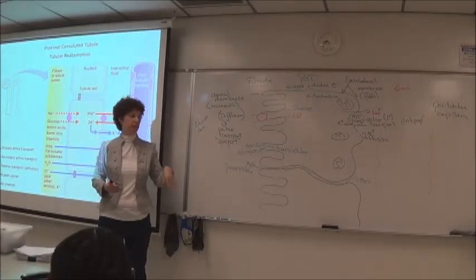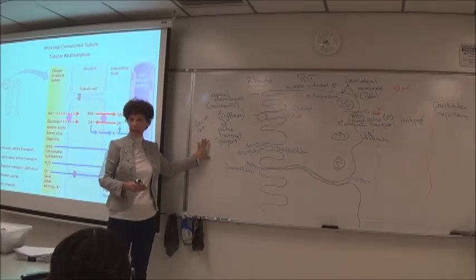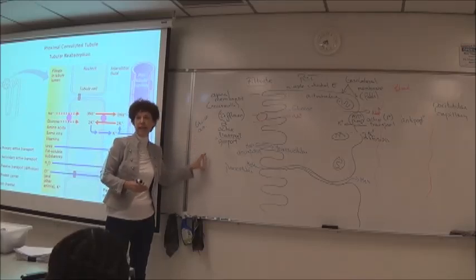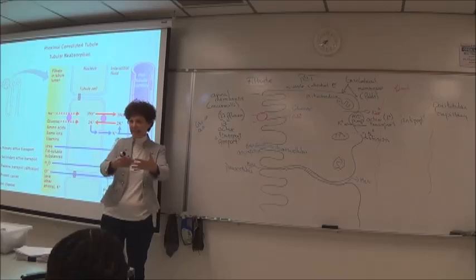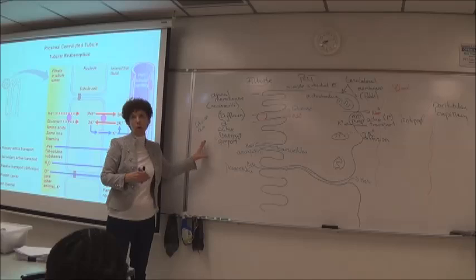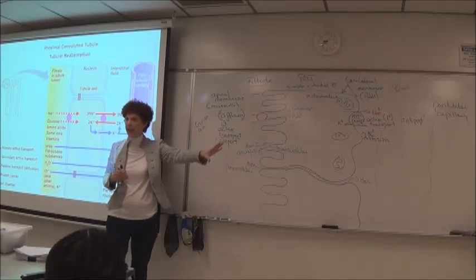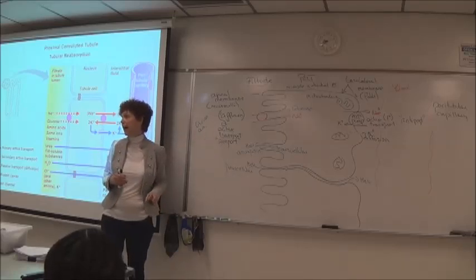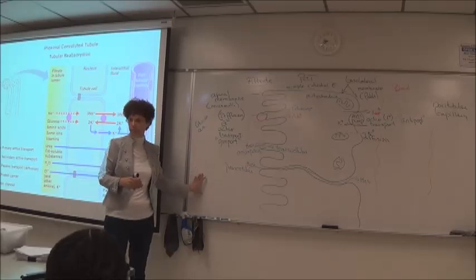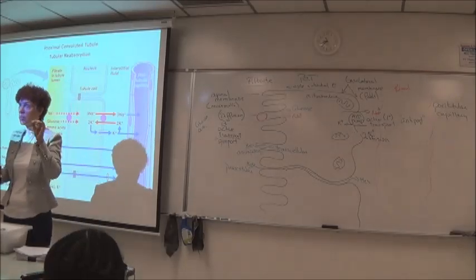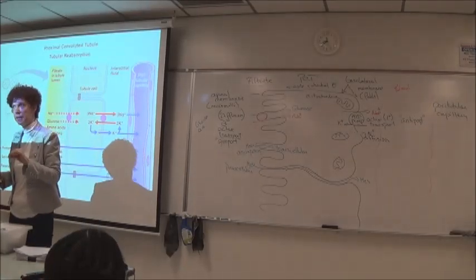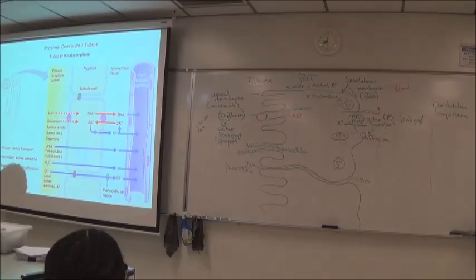Glucose? Glucose. So the excess glucose has an osmotic effect. If it stays in the filtrate, water stays with it. So it has an osmotic effect, just like if you sprinkle sucrose on strawberries. It has an osmotic pulling effect of the water out of the strawberry. So it has an osmotic hold on water in the filtrate and keeps it from being reabsorbed back into the body, so increased urine volume. Okay. There's another, mellitus, by the way, means sweet.